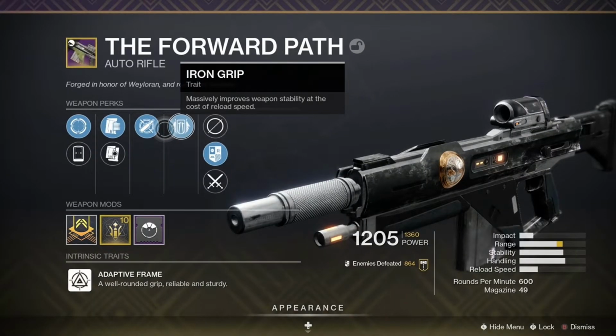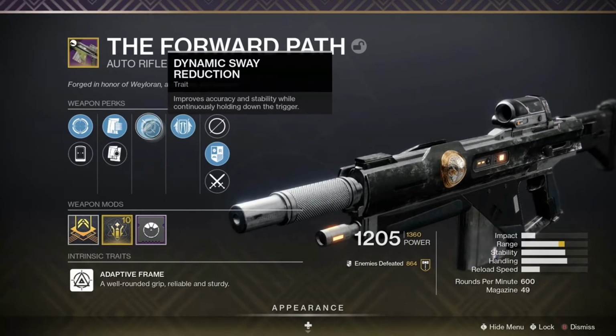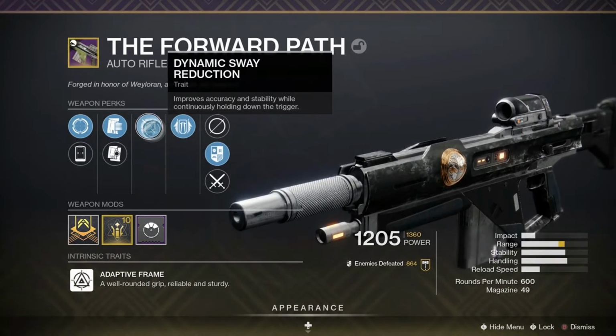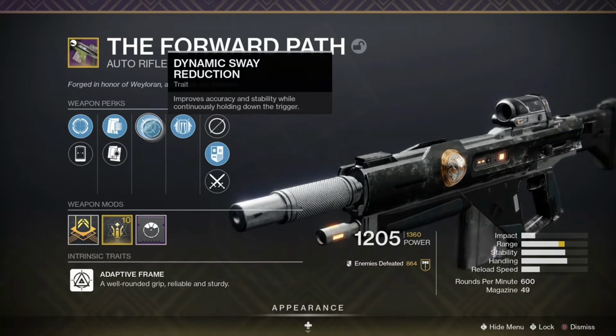For Nightfalls with Overload champions, I like to switch to the Forward Path Auto Rifle from Iron Banner. The one that I have has Iron Grip and Dynamic Sway Reduction, which makes this baby super stable and able to hit targets reliably at longer distances.